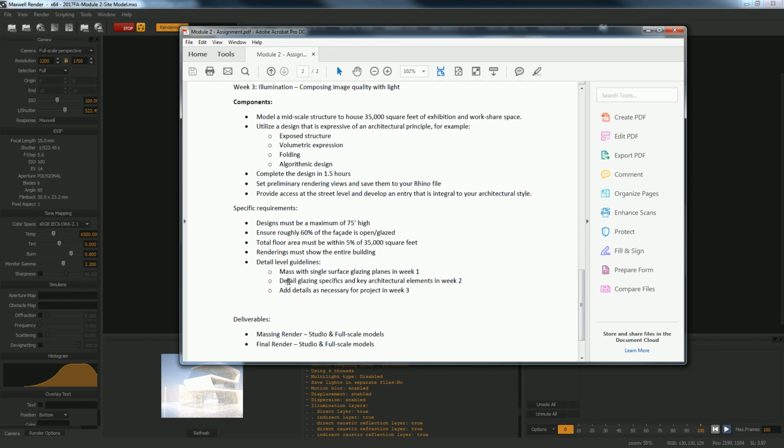And you should have an idea of what that entry element is going to be, okay, and what it's going to be made out of. Does that make sense? Like what kind of form it's going to take, not just a cut hole in the wall. Okay, there should be some detail, maybe steps or something like that, that designates that as an entry. Yes. All right, so you've got a little over an hour for the remainder of class, and I'll be around helping you guys out with that.